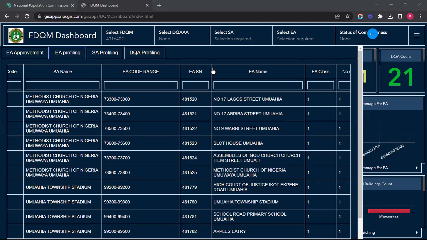Okay. Sorry, if I may ask another question. In this profiling, how do we know that there is a duplicate in a name? Since we are copying and pasting, I learned that in one of the local governments in Owerri, they pasted their list today, and most persons' names appear two, three times.